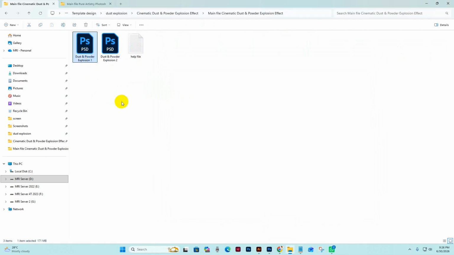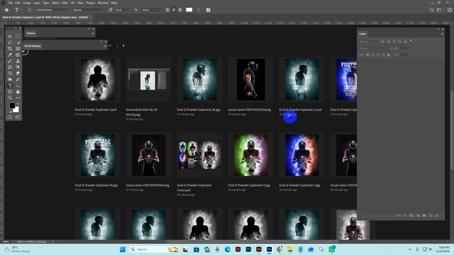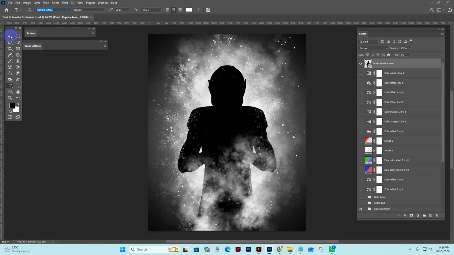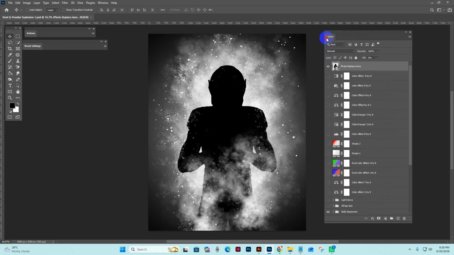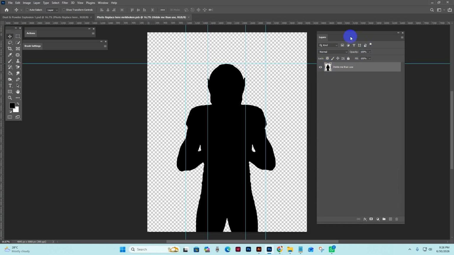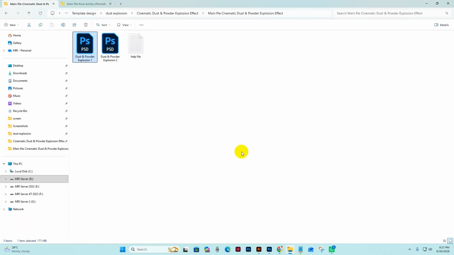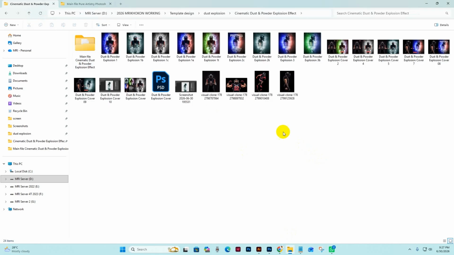And this is how to use it, the simple written way. Two templates are included, and all are editable. Double click the PSD file. It opens in your Photoshop. Just wait and see. So this is the mask place. Don't worry, you just replace your photo here. Double click this option, and now there is the guide option, and this is the photography for placement. Now you can open your photography.